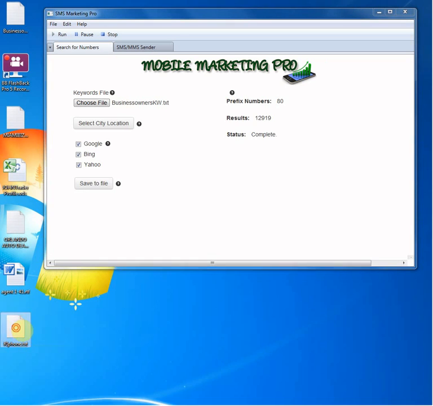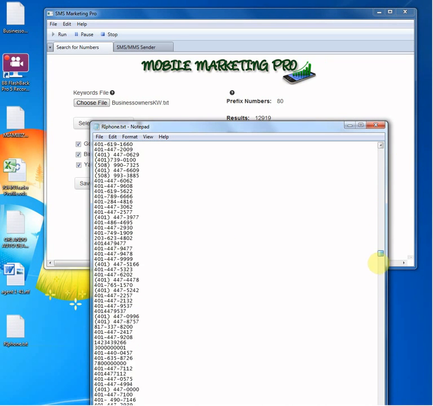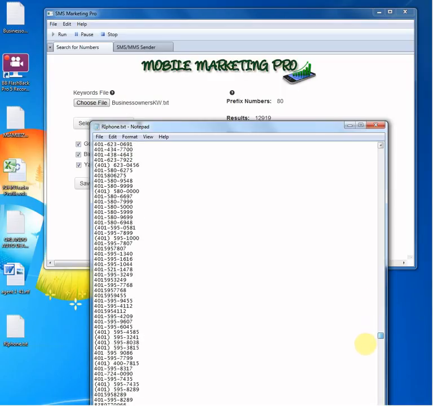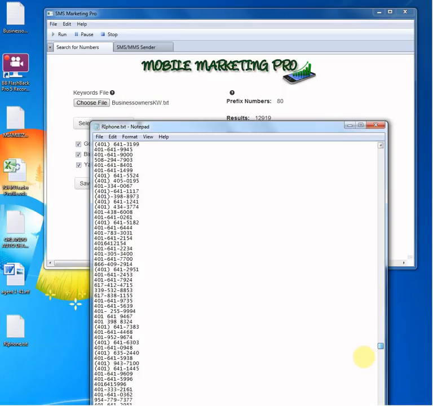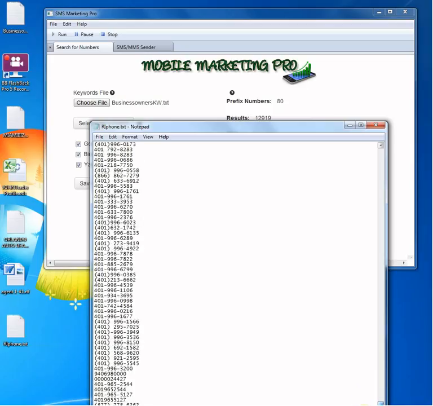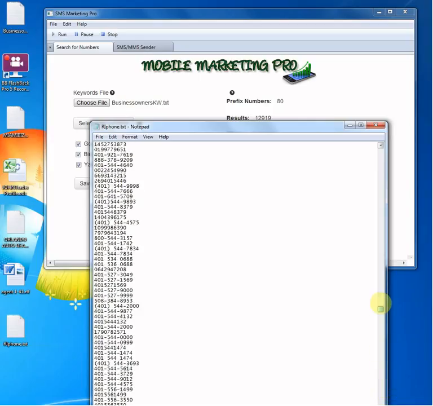This is the file over here that we saved all the numbers to, and you'll see them all down. Look at all these numbers, guys. Look at all this. These are all people that are going to see your message within 90 seconds, pretty much. That's how long it takes them to look at a message and respond to it. So this is everyone that's going to see a message. You don't really got to go sift through all these or adjust them. Just leave it the way it is.